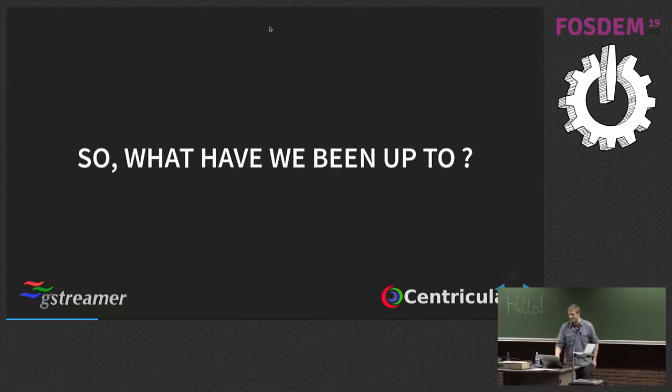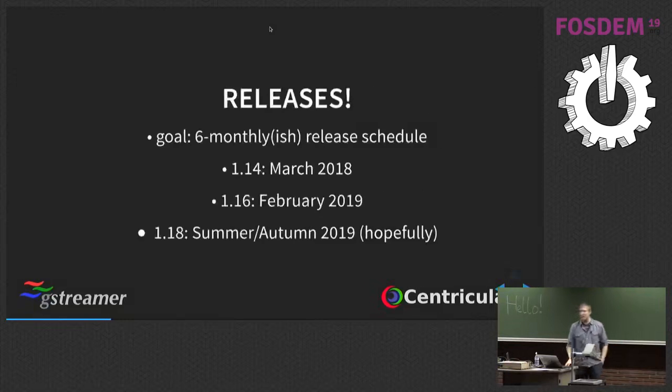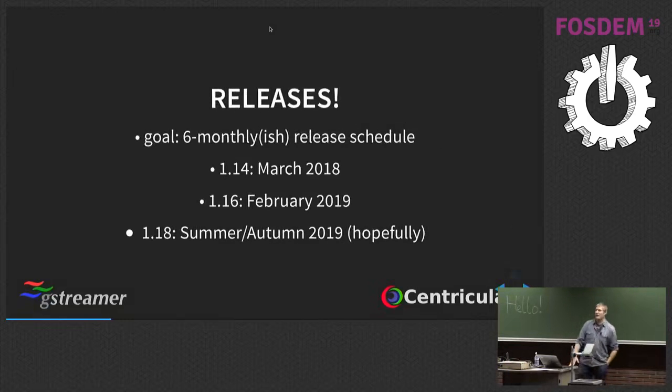All right. What have we been up to? First of all, releases. There was supposed to be a release already in December, if not before, and it's not there yet. So next release coming up is 1.16. We try to do a 6-monthly release schedule, so as you can see, it's kind of working out. That should be out this month, hopefully. And after that, with a bit of luck, we might get back to our 6-monthly release schedule.